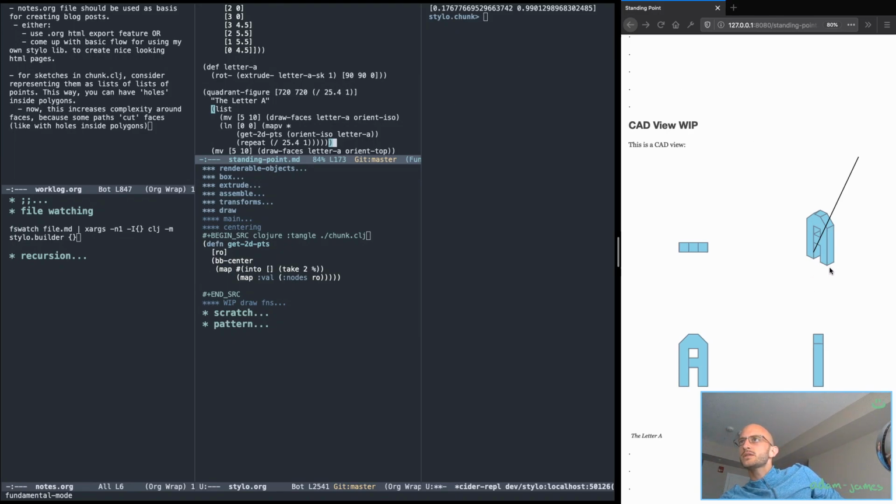Is that right? No, it's not. So the bounding box is like that, and this needs a bit of thinking.